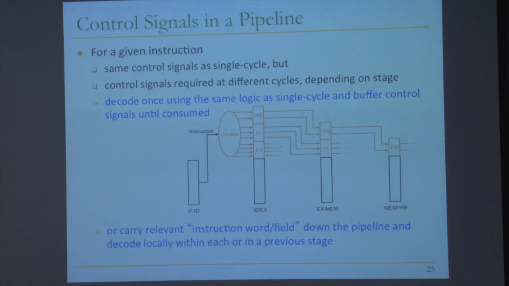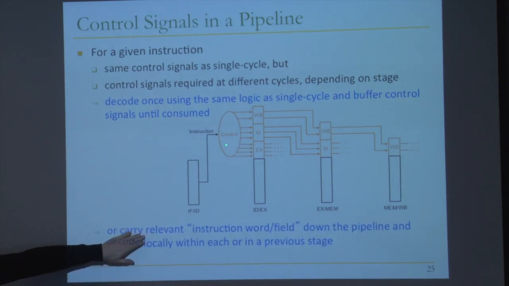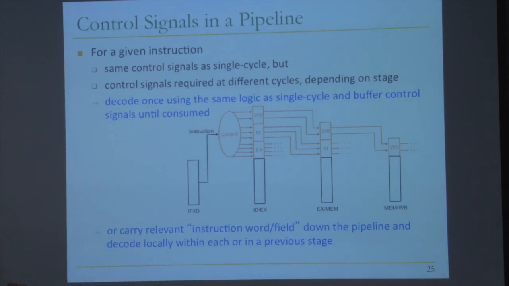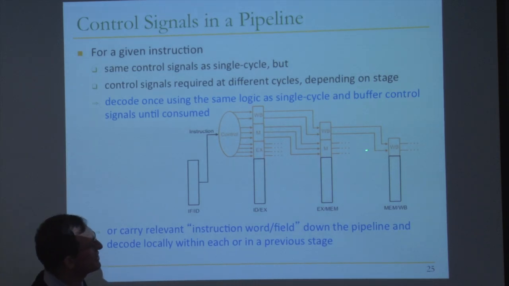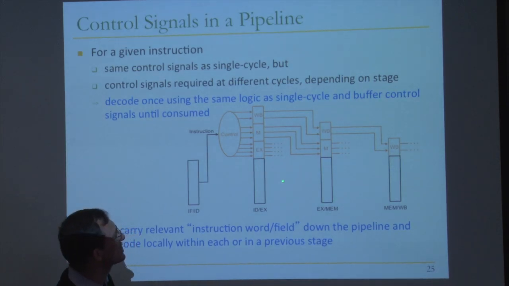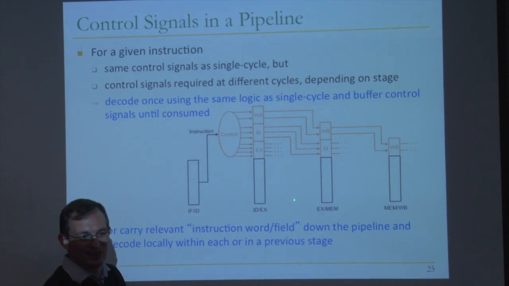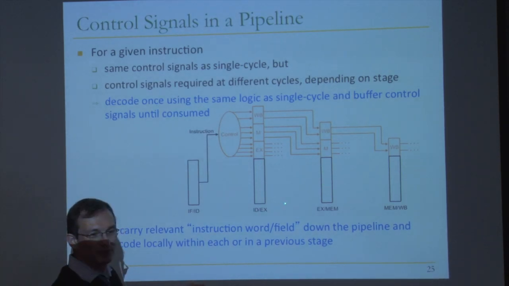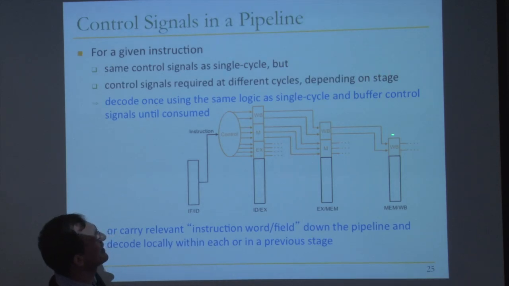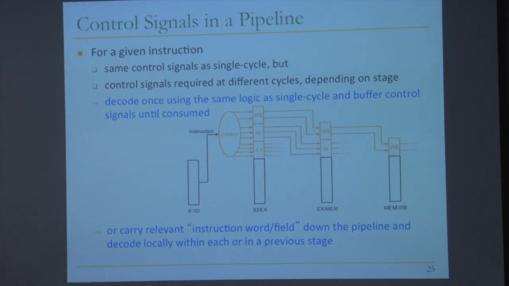Another alternative is you can carry relevant instruction words or fields such that you generate the control signals right before they're needed, right? In the stage, so if you need the control signals, this is the memory stage. You need some control signals over here. You can generate them in this cycle such that they're available right before, instead of generating everything here and carrying it forward. That's another approach. This now equalizes the latches a little bit better. Well, which one is better?